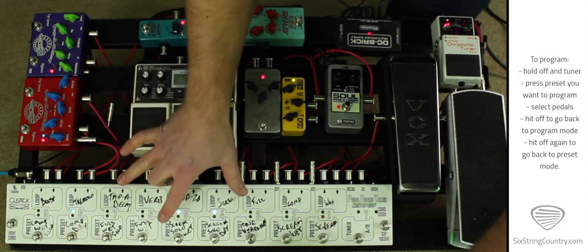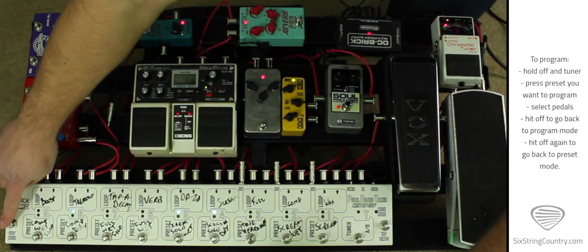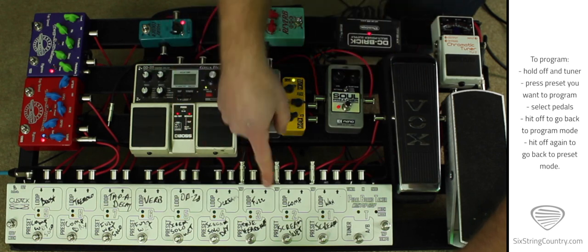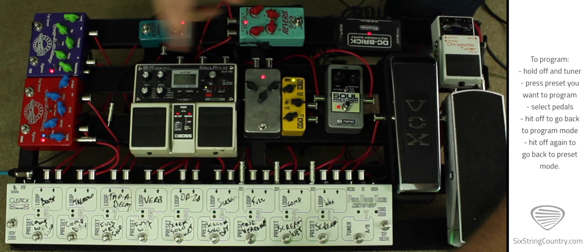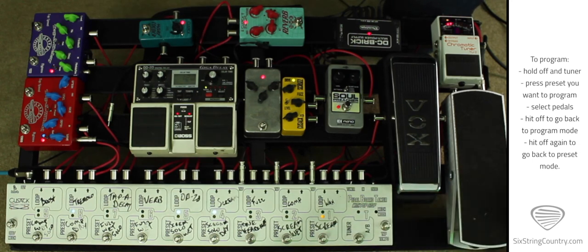All right, so now I'm done. If I'm done and I want that to be my new first preset, just click the off, and now you're back. You can do anything else, but if you're done with messing around with it, off one more time, and now you're just back to normal preset mode, and there you go.